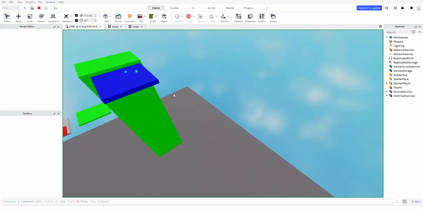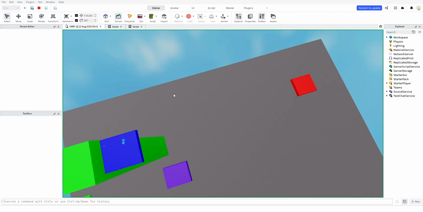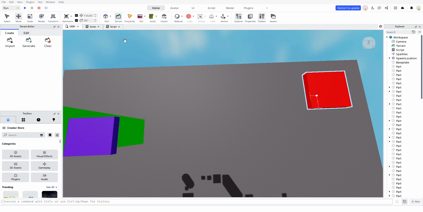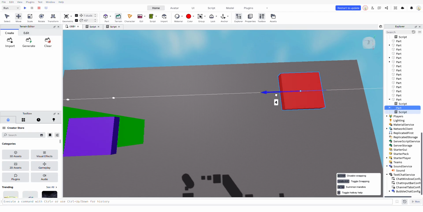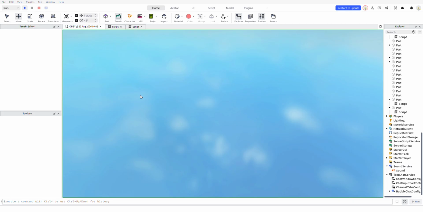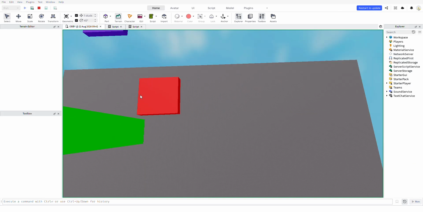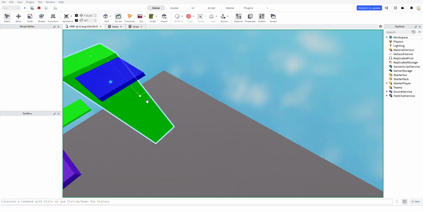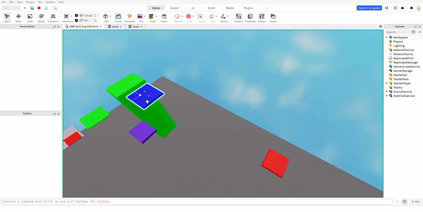Wait, I gotta try it. Can you jump? Okay, guys, I think I went a little too far. So I'm gonna bring it back a little bit, but that's all I'm gonna do. So now let's see if it overlaps. Okay, it kind of overlaps, but I don't think anybody could reach from there to there.